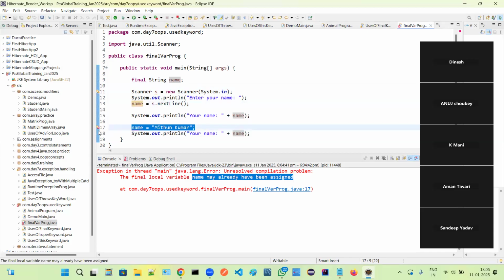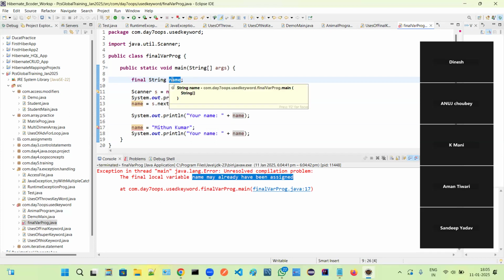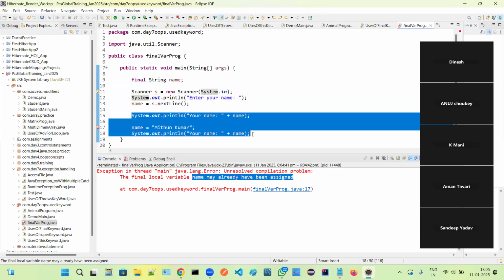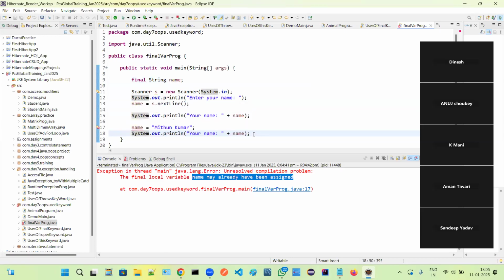So this is the use of final keyword with the variable. Whether it is a local variable, global variable or a static variable. Once you make it final, means what? Once you assign the value, it will become final. We can't change it again. One time change we can do over here, one time. Further we can't edit or change it. So this is the use of final keyword with the variable.